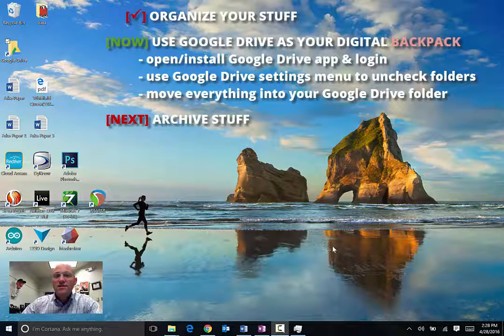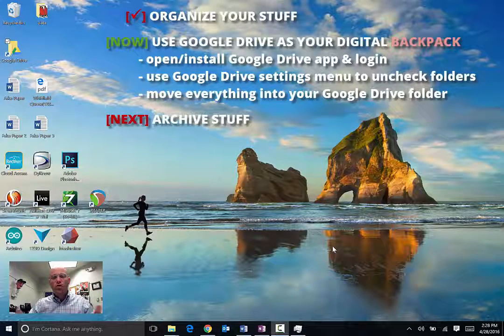And backpack really is the perfect term because we want you to be able to put all of your stuff in one place and then carry that stuff from location to location or from device to device. We want you to be as flexible and agile as possible to be able to move between devices and still have all the data that you need. There are a lot of different reasons for that, but right now we just want to get you familiar with how to use Google Drive.